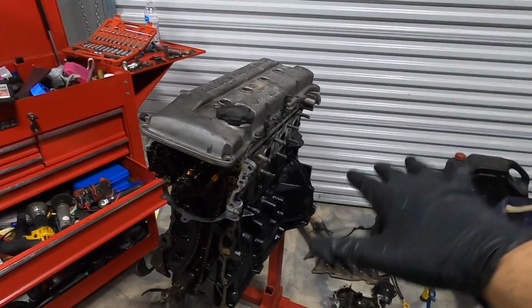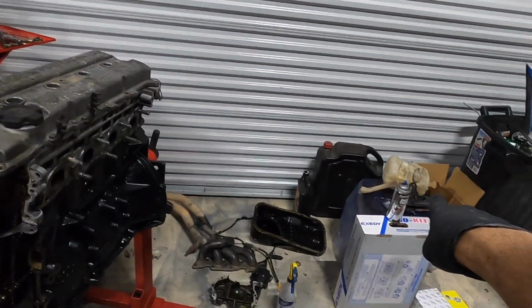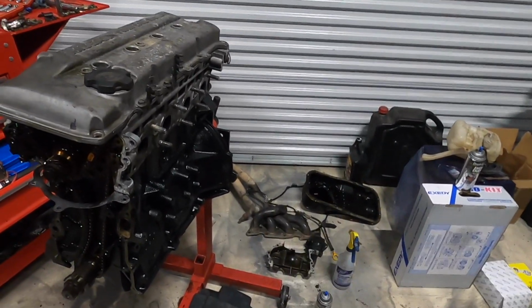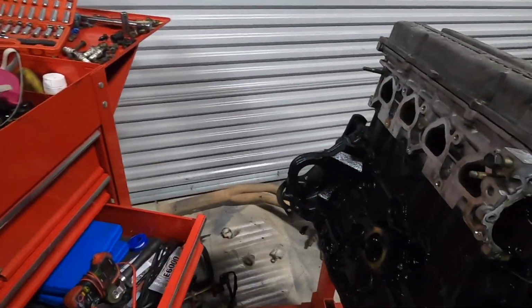There you guys have it. We have the block all painted up. We'll probably go ahead and just toss a little bit of clear coat on there. I think this stuff is actually gloss engine enamel, and if it is, then I will just leave it because there's really no need to go ahead and put clear coat over a gloss enamel. So that's looking good. The block cleaned up very, very nice.